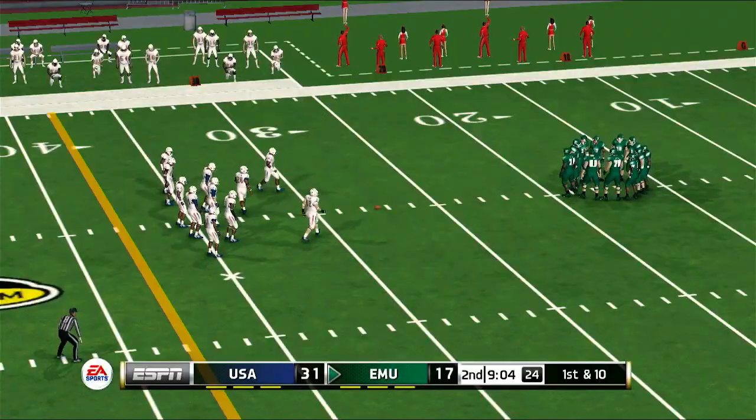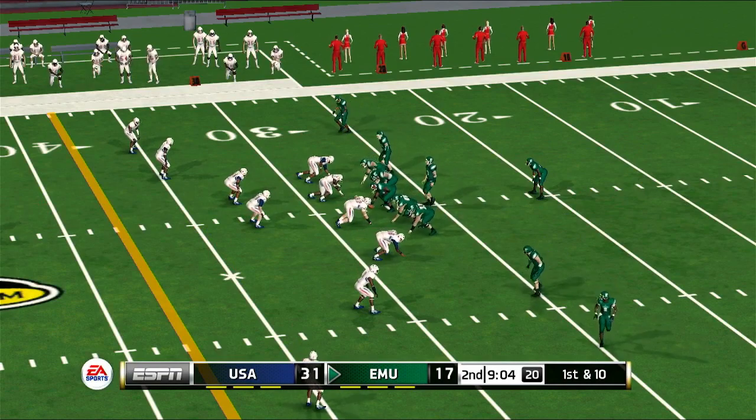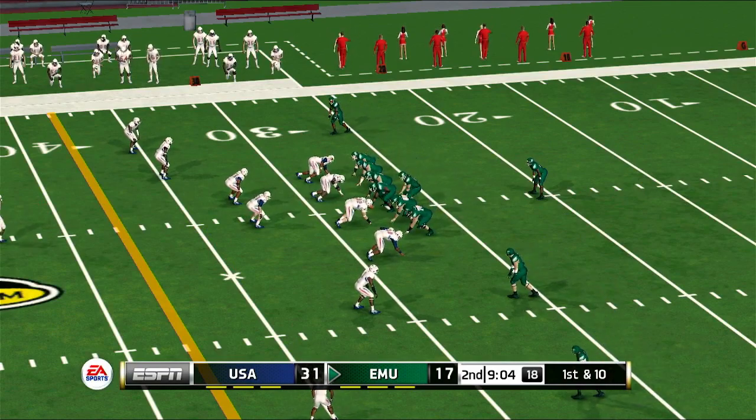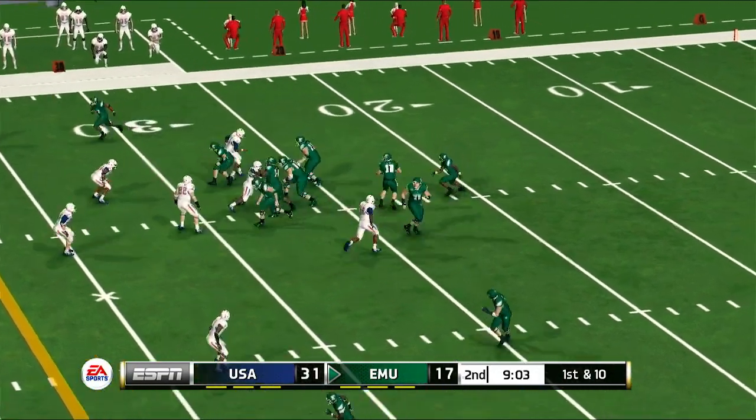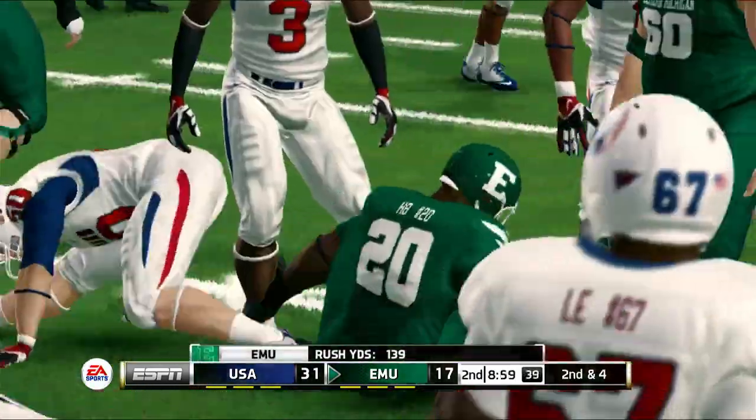Here's a step in the maturation of a young quarterback. How does he respond to throwing an interception on that last drive? The game is in danger of getting out of hand early. It's very important that they not only hang on to the football this drive, but they also need to get a score on the board as well.